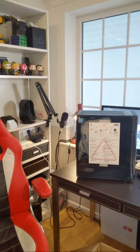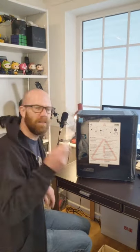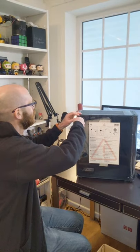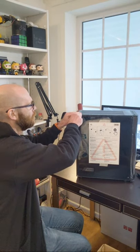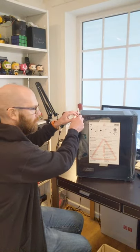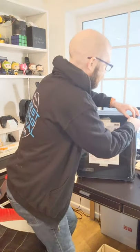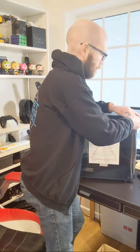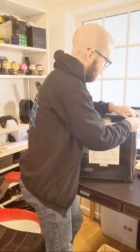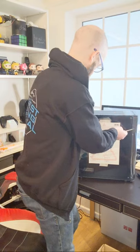Do they want me to use a Phillips or will anyone do? Let's have a look. Okay. There we go. So, once I've taken the foam out and taken this glass thing off, I'll go through the specs with you. That's that one.